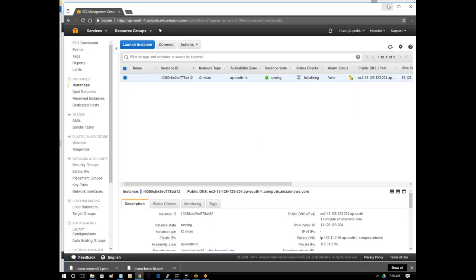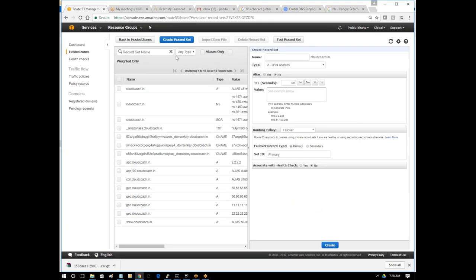So we'll cover a small theory before that. While creating this failover, there is one task that we need to do before we create it. What is that? How can it recognize the failover? Let's imagine that we have two setups. One is primary, because it's an active-passive kind of thing. If the primary fails, then it will redirect us to one more machine. So how does Route 53 know that the primary one failed?